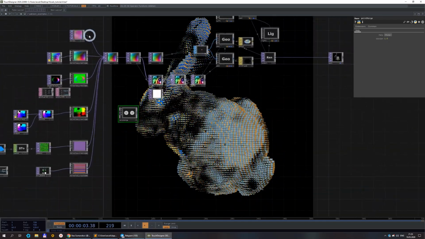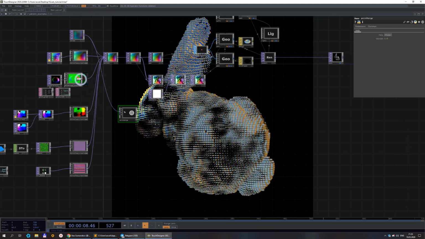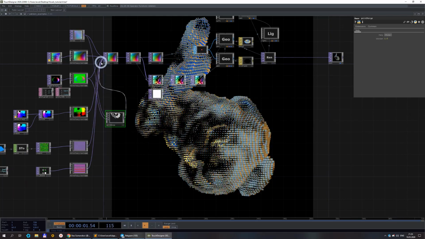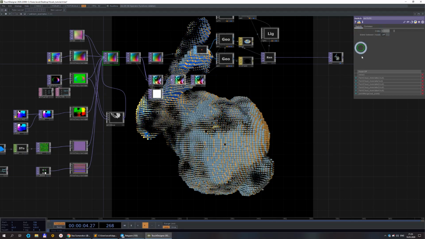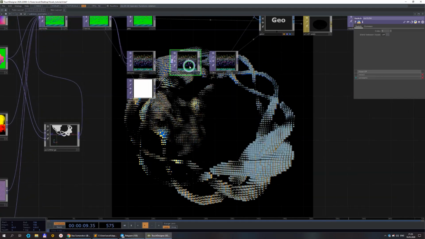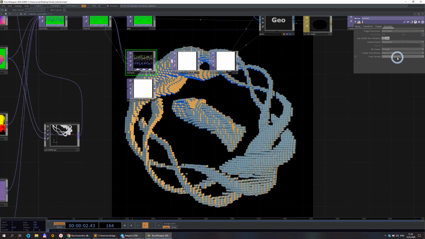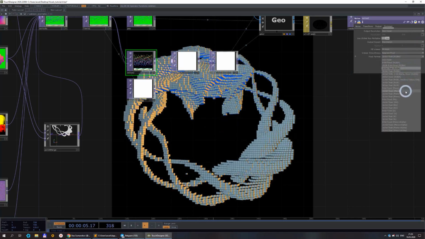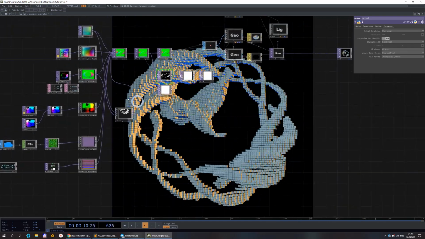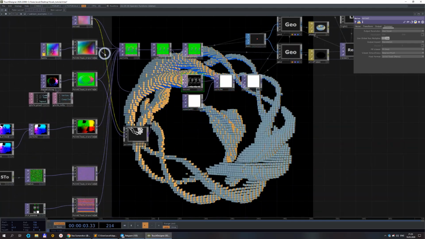I could, for example, feed my noise, feed my point cloud, and put it into my network, so it will be 6. And let me switch back to constant. So now I have both my Raymarching and my noise, or my Raymarching and, for example, the bunny.